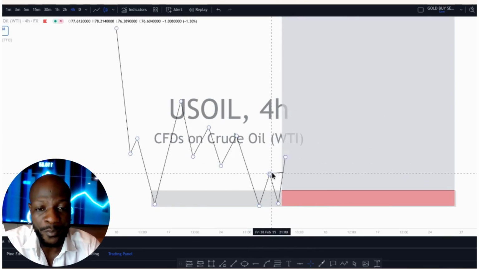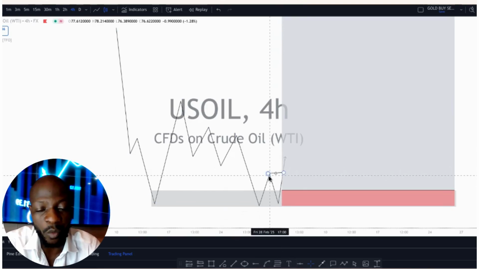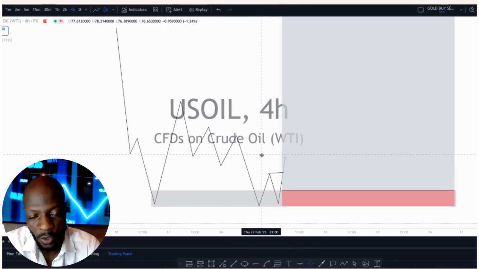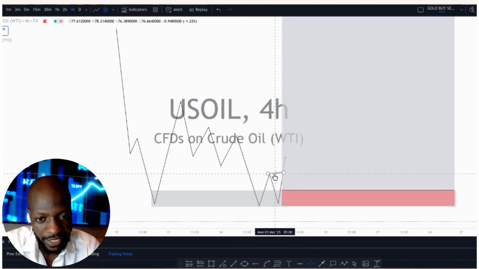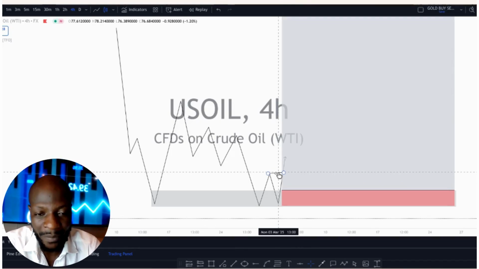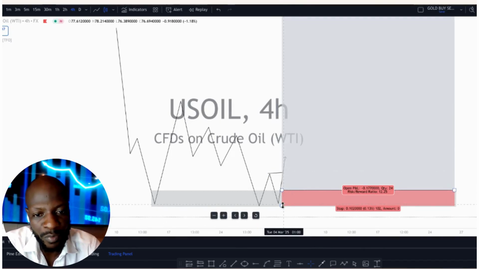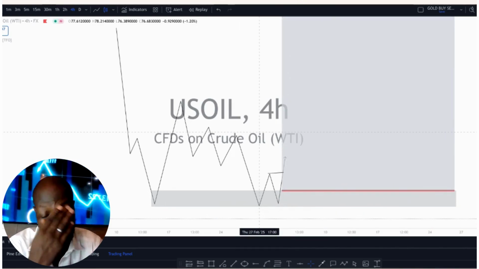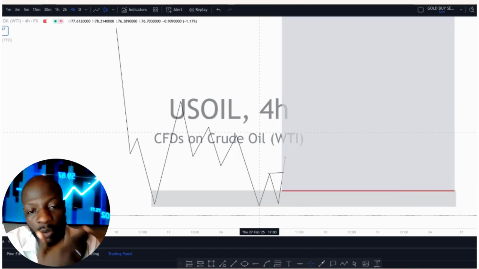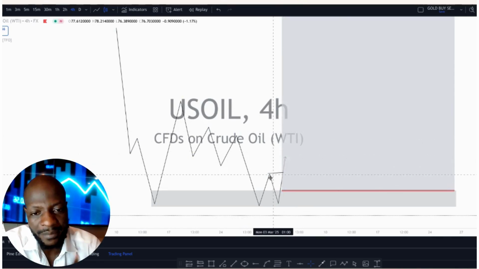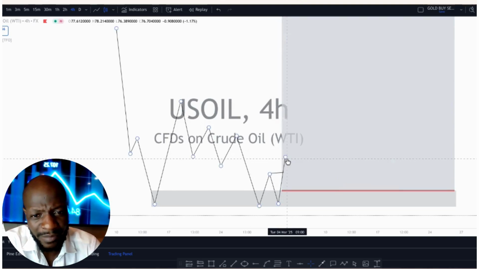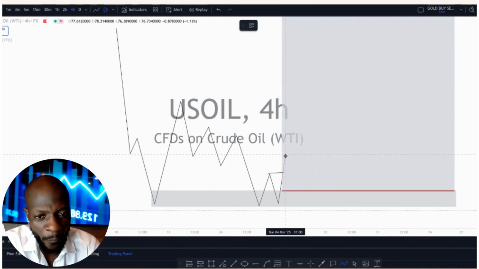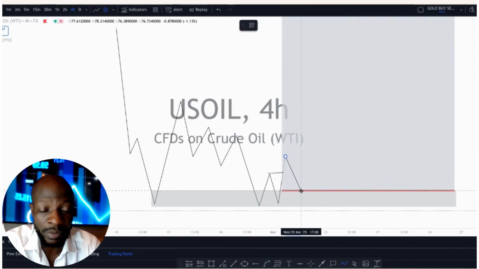Once the market breaks the previous lower high, in this particular case, in a buy scenario, sorry, once the market breaks this level right here, the first high, once the market breaks that, then you have to go break even. Go to break even as soon as possible, because this is going to prevent you taking a lot of losses. And once the market comes back to your entry, or it comes back here, you'll be taken out.